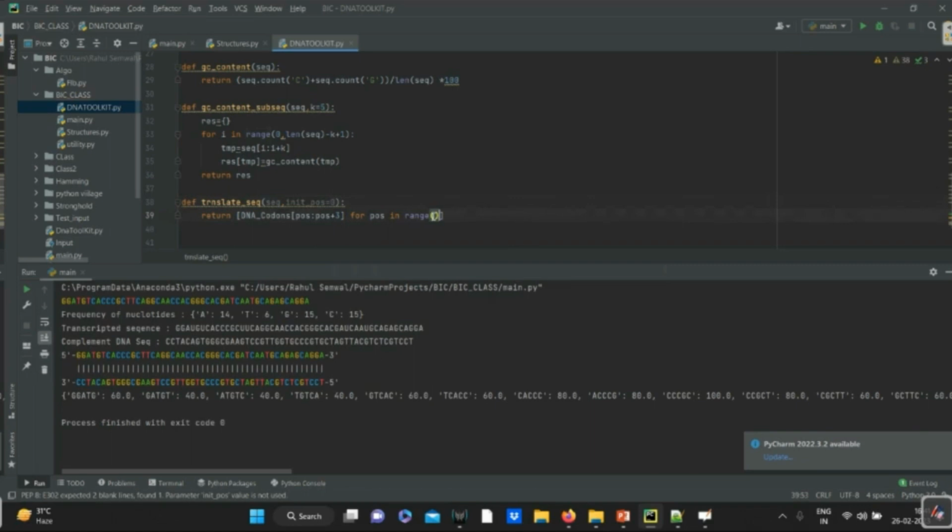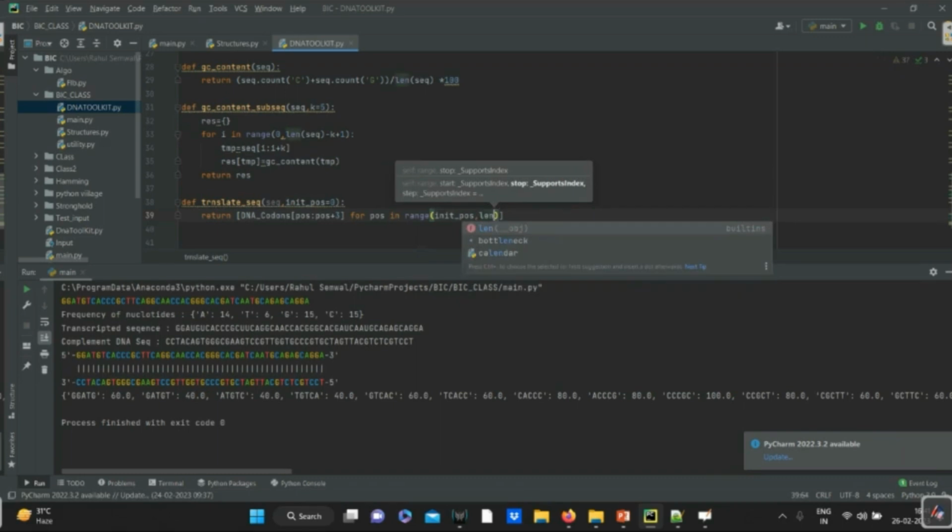Range init position, then the length of your sequence, because I am extracting 3 every time, so I need to subtract 2 in this, and then I extract the 3.